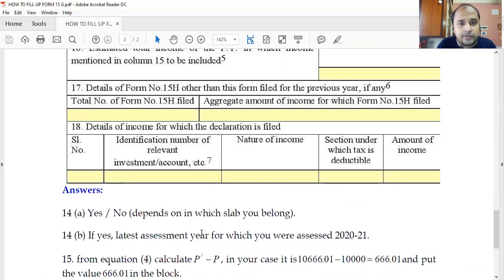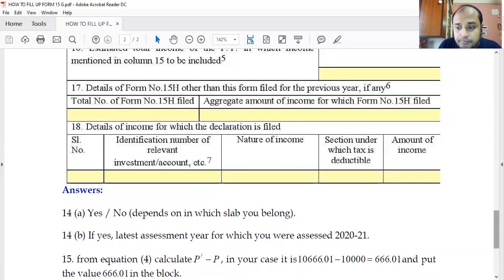Okay, so if you are assessed for the tax, your last assessment year will be 2021, obviously. This current year is 2021, but the previous years, that is 2019 and 2020, you have submitted the 15G and 15H form. For that, 2021 is your assessment year, so your last tax assessed was 2021. But if you tick no, then you can keep it blank and we'll write not applicable.